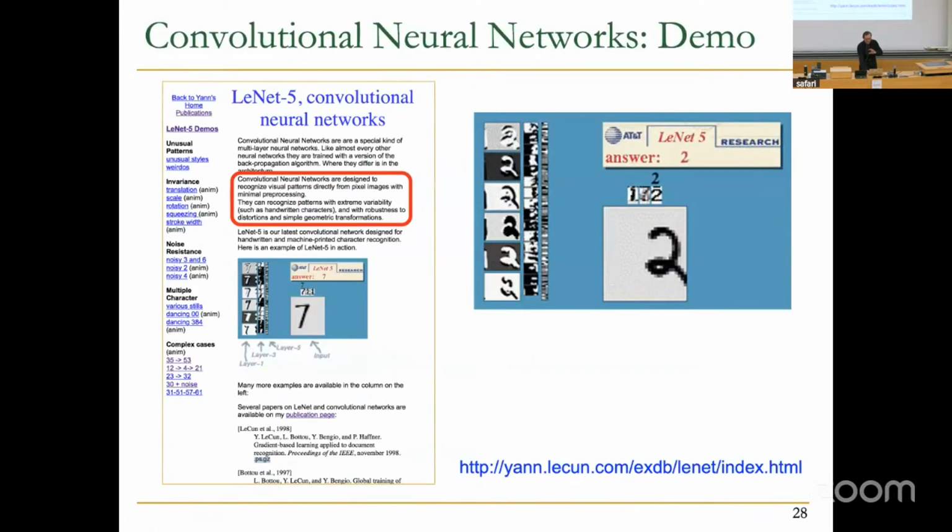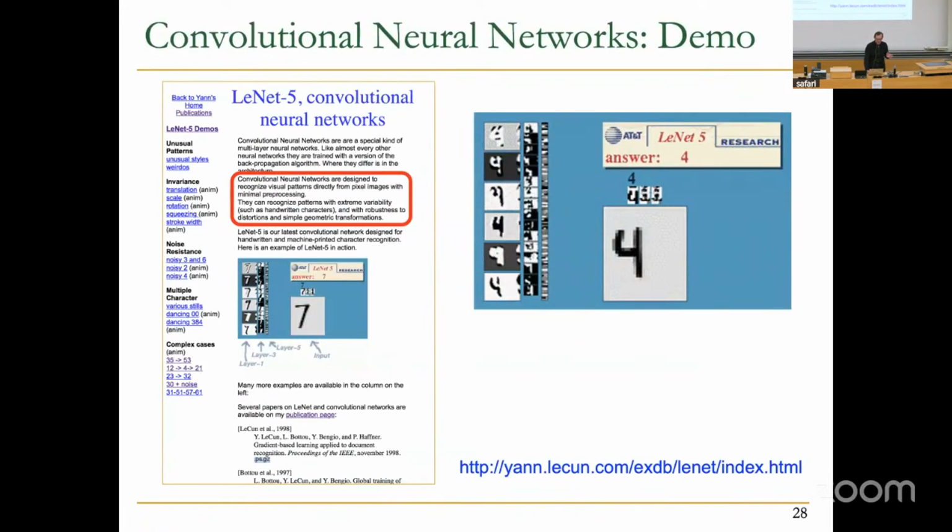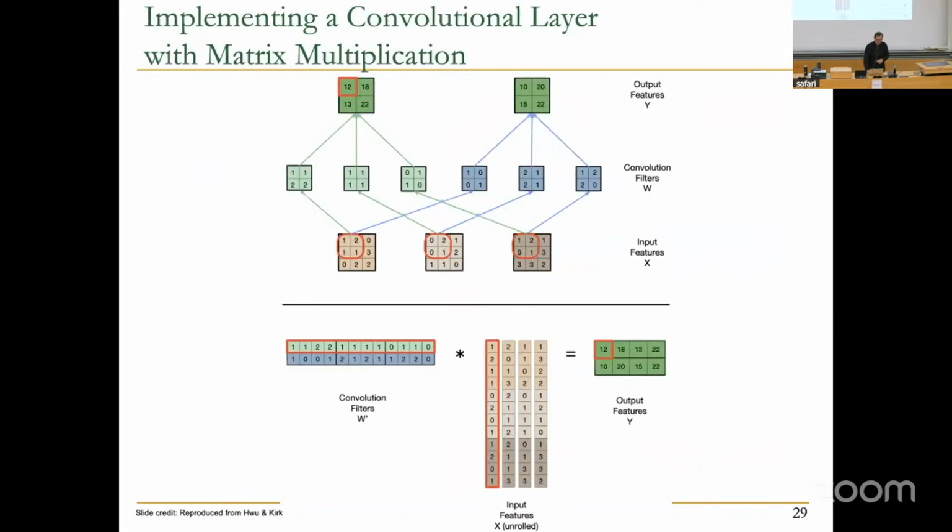Okay, so if you're interested in this, there's a lot of information clearly on neural networks. Yann LeCun, one of the pioneers in this field, has his webpage that talks about how these work. I'm not going to talk about how these work at this point, but essentially this is a very fundamental operation that is used in many layers. And you could implement this in different ways. Essentially, you could implement this convolution layer using matrix multiplication. And that's what we're going to try to accelerate a little bit.